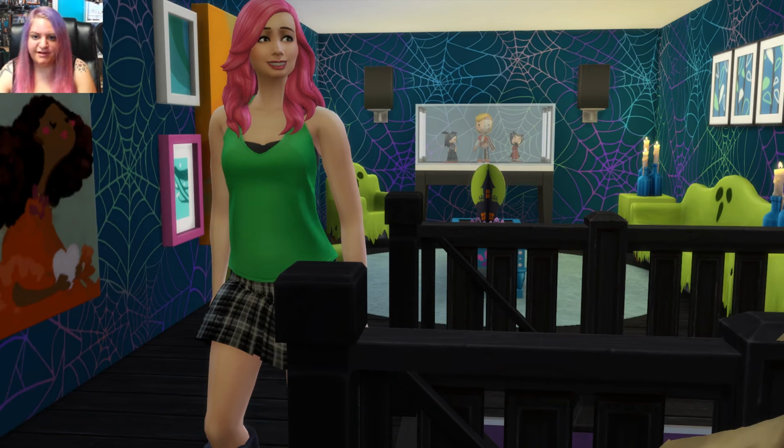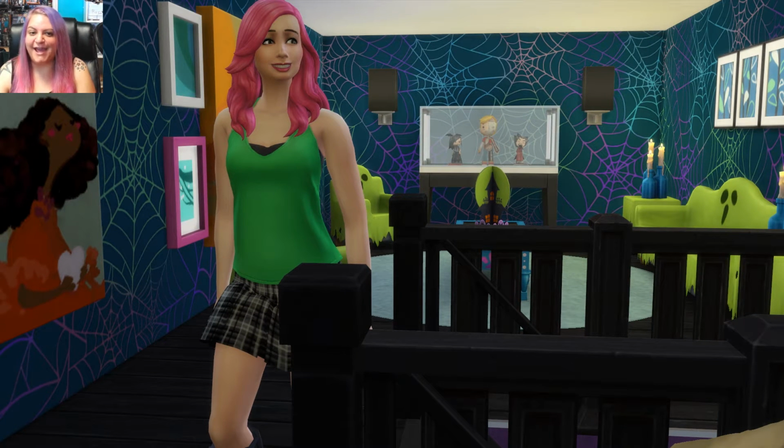All right, so here we are upstairs. The camera's acting a little bit funny. I hope it doesn't really glitch too much. But there's my sim self, Stephanie, and yeah, she has pink hair.